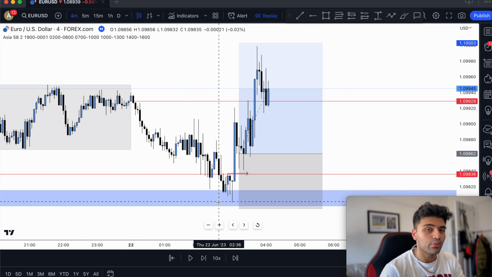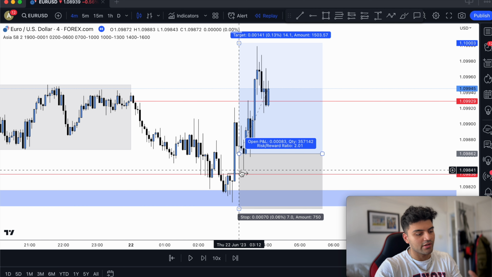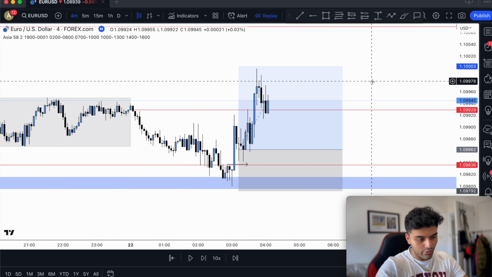Now, one important thing is that if we're seeing these wick rejections and break of structures just randomly in price on the chart, then it's not always going to go up or go in your way. However, if you combine that with an area of value like a fair value gap or an order block, or if there's a sweep of liquidity, it just adds that much more confluence and makes your trade that much more high probability.